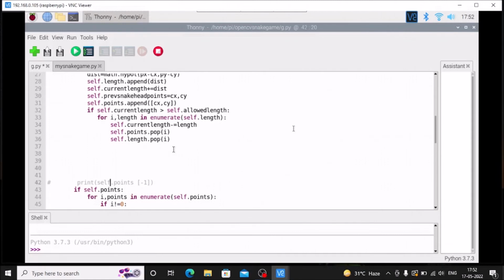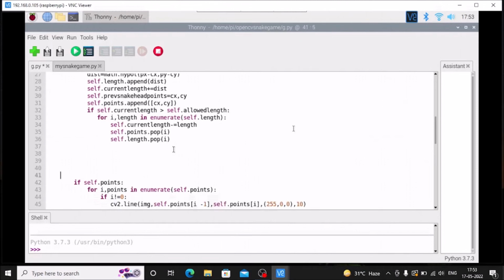Okay, then now what we are going to do, we are going to also delete this space.